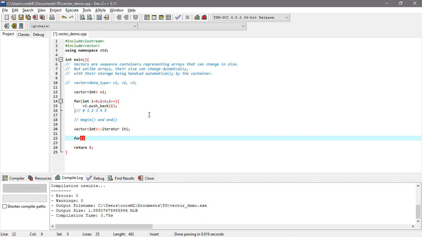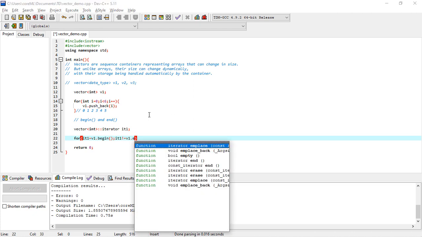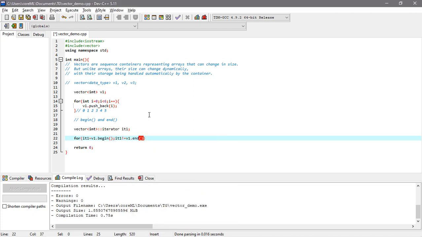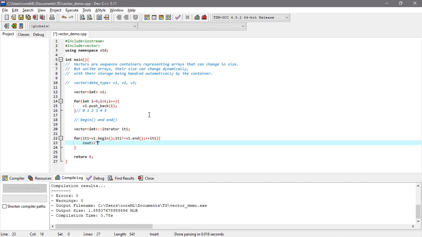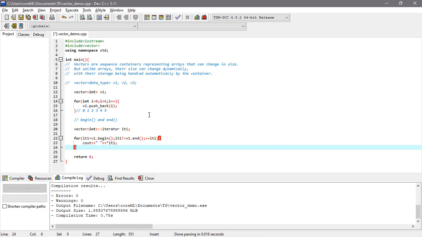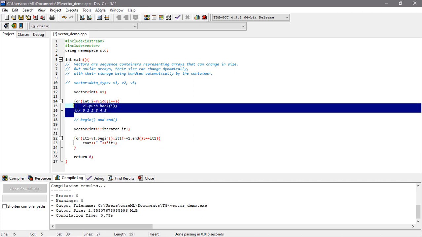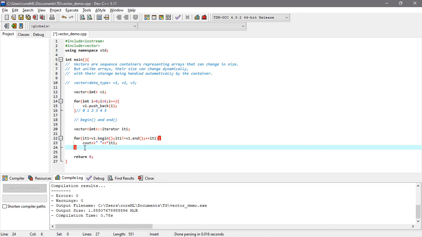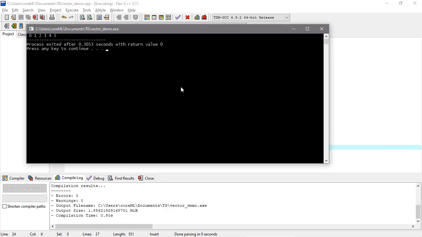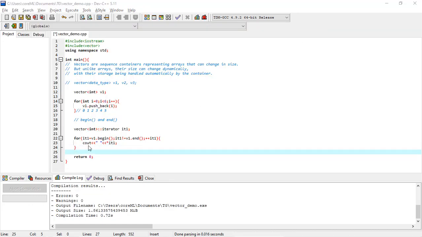So for it1 equal to v1.begin, which is our vector name, it1 not equal to v1.end, because we do not want to go till end, and then ++it1. If we do a cout of the value at it1, because it's a pointer, followed by some space, we expect this result. Now let's check. Okay, we get the expected results.